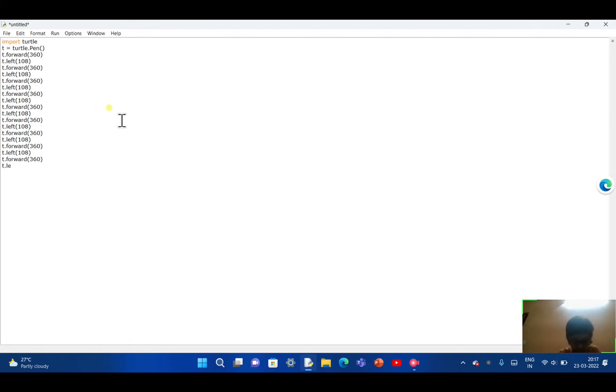Next t.left 108, t.forward 360, t.left 108, t.forward 360.